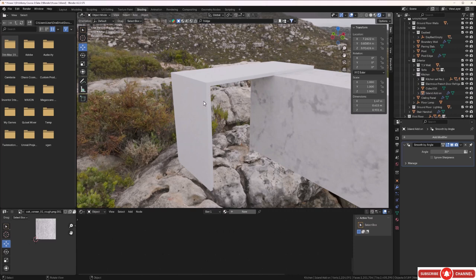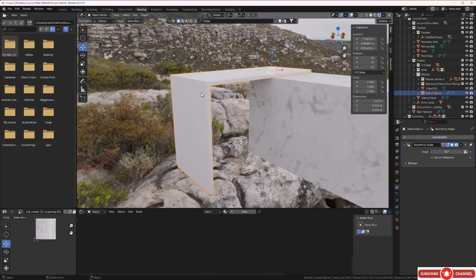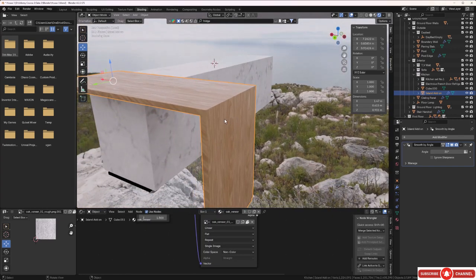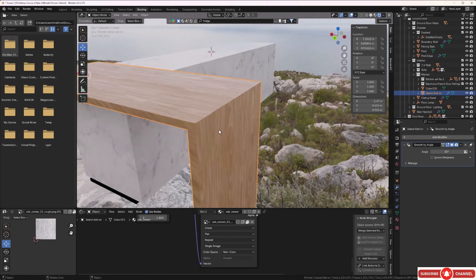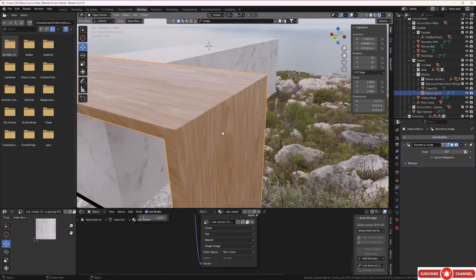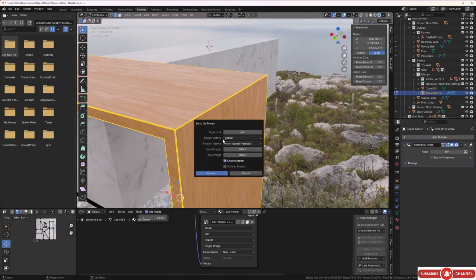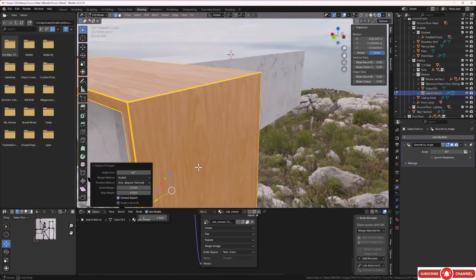I think the next thing we need to do is apply material to this. So let's grab it. And let's hit the little drop down here in the node editor. And let's look for our oak veneer. And go ahead and click on this and see what we get. So we need to do maybe a UV map on this. So I'll tap into edit mode and I'll press A. And I'll press U and I'll go for Smart UV Project. Make sure you get an Euler margin of around 20 and go ahead and unwrap.